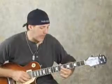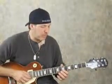Then you've got to let the bend down slow. So it's bend up a half step, grab that note with your pinky, then strike the note. Now, I'm not letting that note down. That's the secret. Bend up, strike the high E string note. Now, while the note is still bent, strike it again, and let it down. So you get almost like a reverse bend. It kind of sounds like it's crying. That's called a reverse bend.